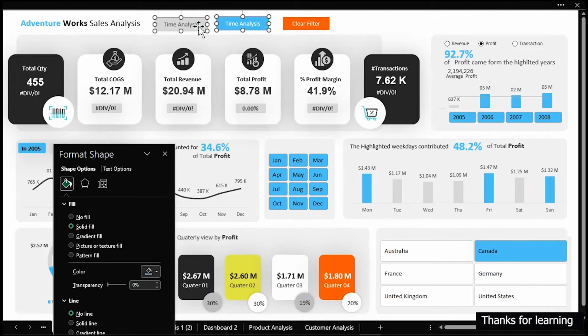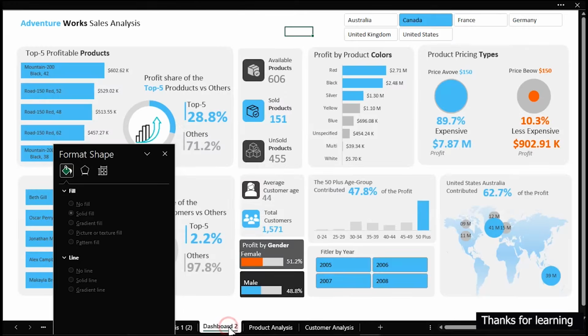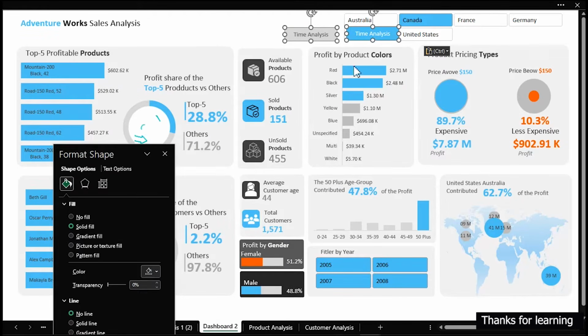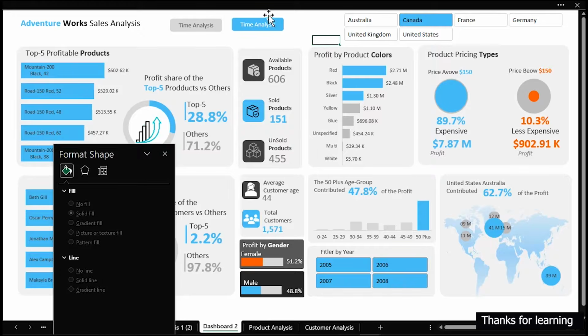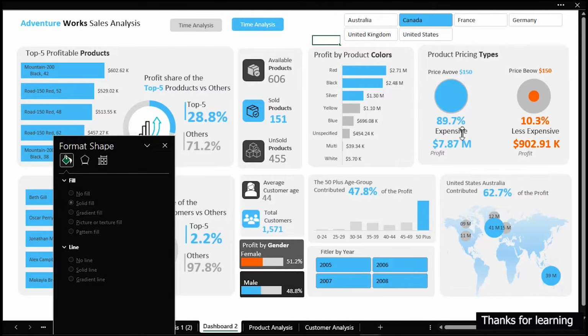Before we do any other thing, let's do this, copy, and bring this over here. I can now arrange this. I'm not going to bring the clear slicer to this page. I will leave it there. So here we are on this page now. When we click on this, it navigates us to this particular other page right here.